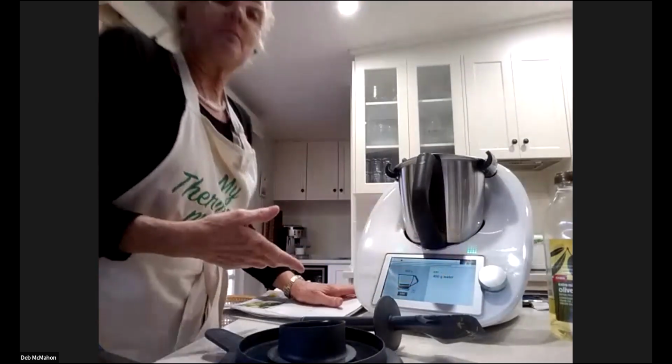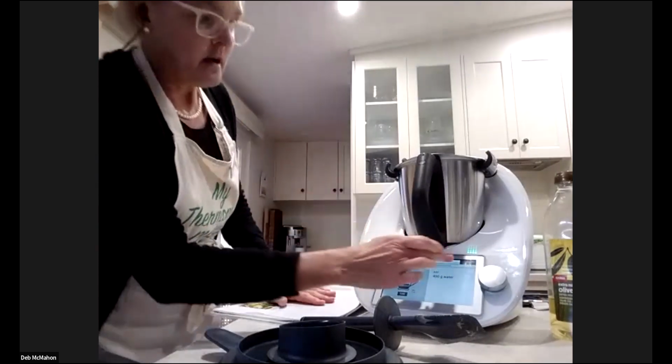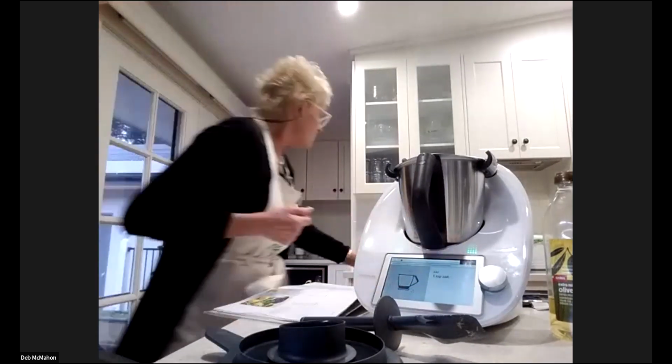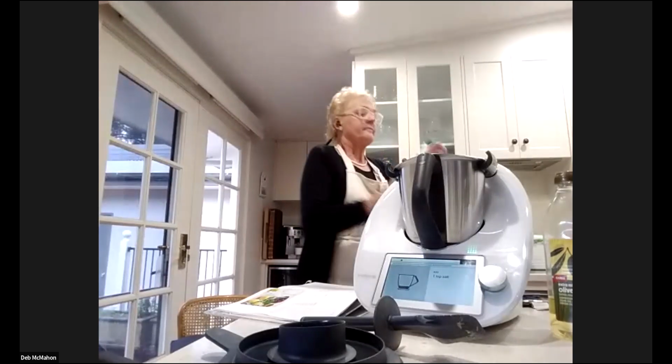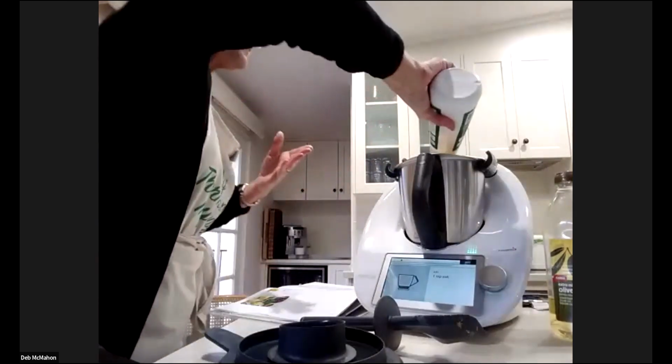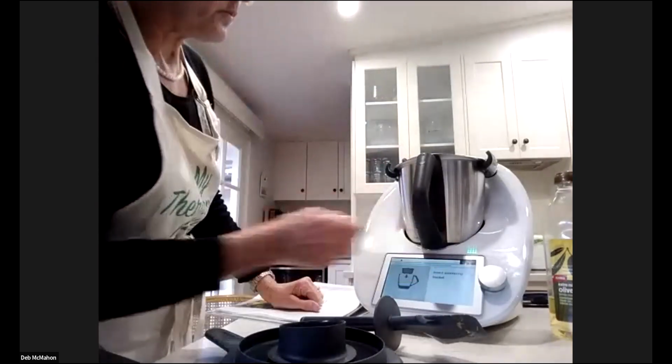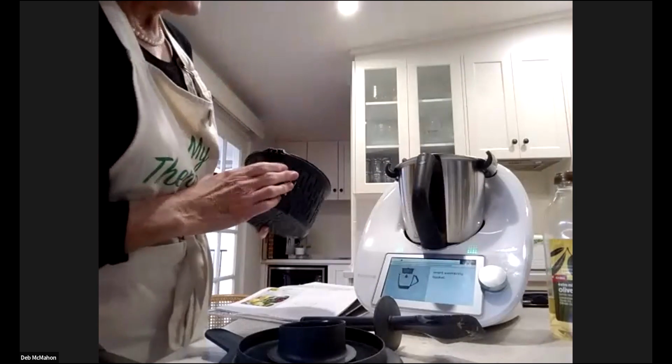Because you can have trouble with the layers of your Varoma, with some things not cooking and others cooking. So a teaspoon of salt. And you could add in your beautiful vegetable stock paste here if you wanted to. Yeah, that's what I always do. The simmering basket is going to go in next.